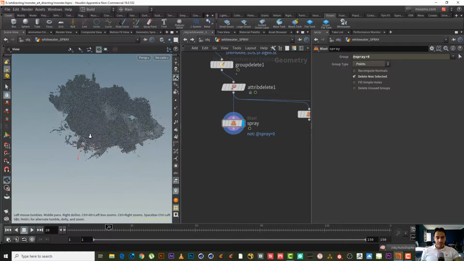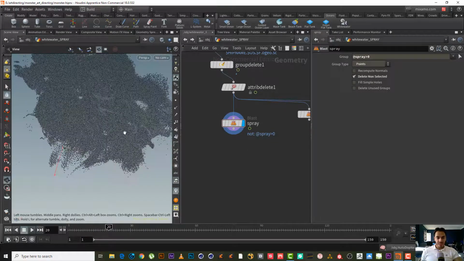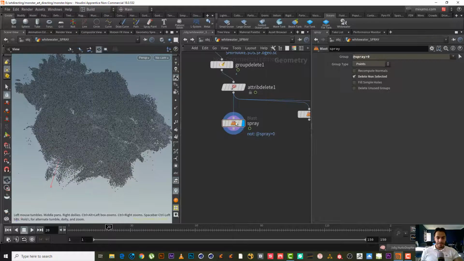So first we have to decide which particle we want to replicate. Of course, we will use the velocity, we will replicate the particles that have high velocity or high speed, okay?